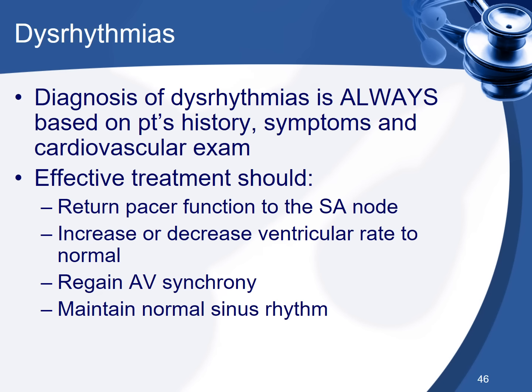So what do we want to accomplish by treating dysrhythmias? We want to make sure that we go back to normal sinus node function. We want the heart rate to go back to the patient's baseline, the atria and the ventricles to be working together again, and to go back to normal sinus rhythm. Hopefully all of that is accomplished and the patient goes back to normal. Sometimes we can and sometimes we can't. If we can't, then we have to make sure we do treatments continuously so that the patient does not have hemodynamic consequences.